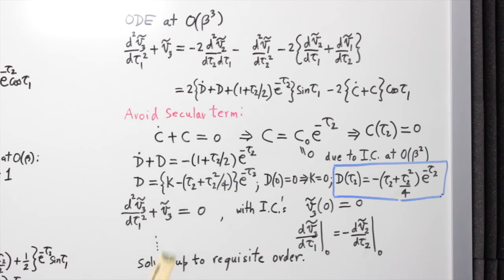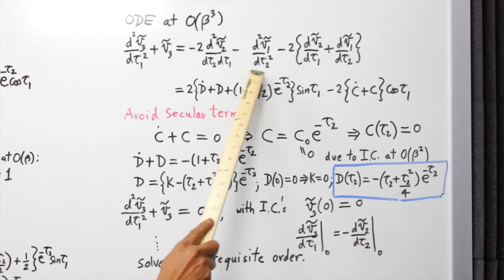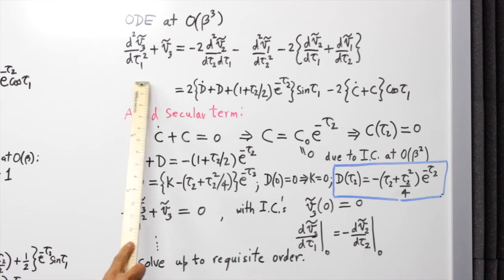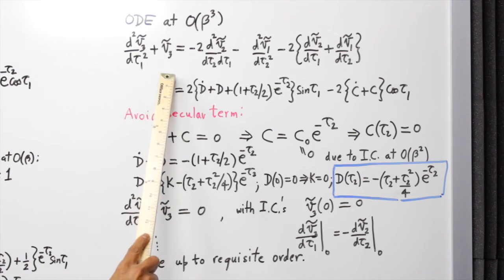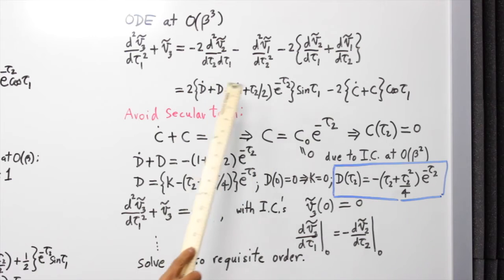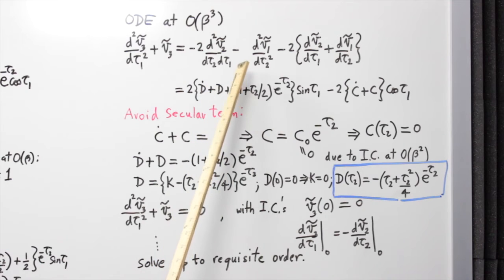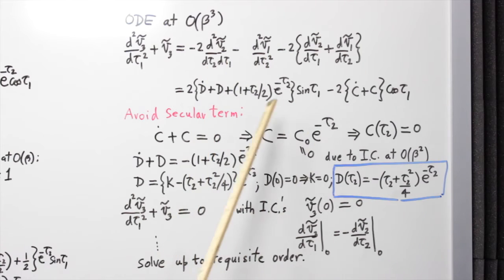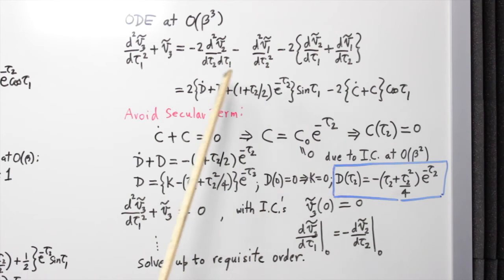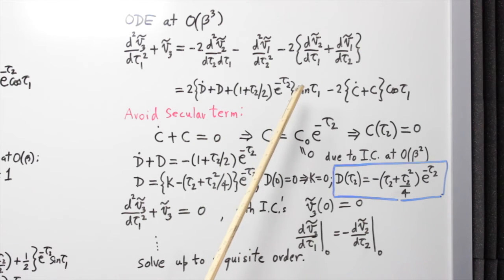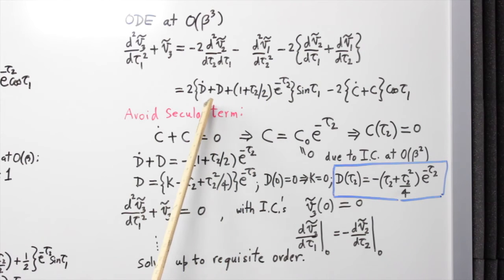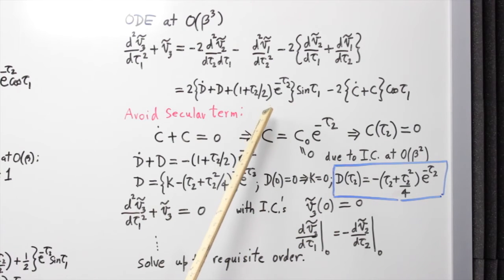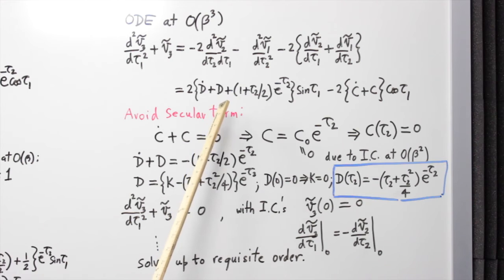To find these unknown functions, capital C and capital D, we have to go to the next order, as we had seen at lower order. The ODE at order beta cubed is of this form. Again, the structure is very similar to what we had at lower order. On the left-hand side, we have the same differential operator. On the right-hand side, we again have terms which we can evaluate because we have already evaluated v1 tilde and v2 tilde. So we can evaluate all of that right-hand side. It's important to do this algebra carefully and check it, so that we can rearrange it in this form, and I did this a couple of times to make sure I have the same consistent result.